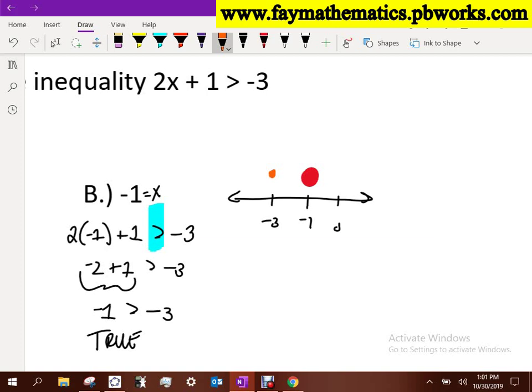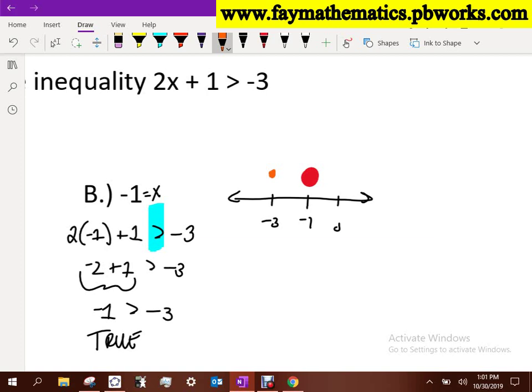So -1 is greater. This is like saying, I think yesterday I said Lindsay was older than Cameron, right? Can I say Cameron is younger than Lindsay and still arrive at the same conclusion? So that's this idea here. Negative 1 is greater than negative 3, but negative 3 at the same time then has to be less than negative 1. You can read these left to right or right to left.